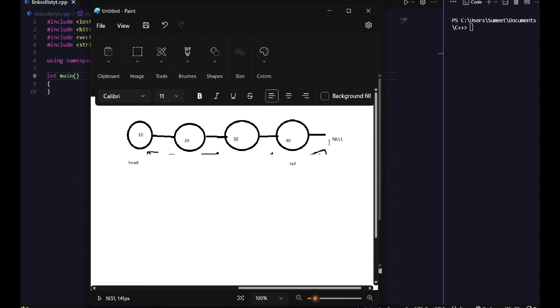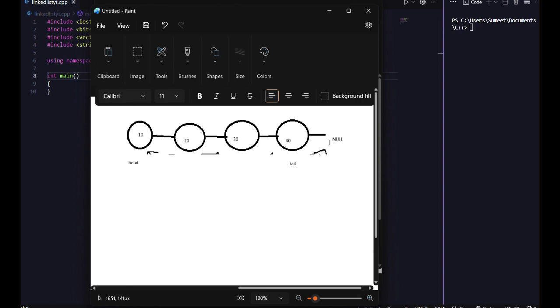The third example you can give is the operating system. A linked list is also used in the operating system to store the process's information. What is the current situation of the process? Whenever a process is created, a process ID is created. What resources are being held by the process? Is the process terminated, or is it in the suspended or wait state? Like that, the information will be stored in the linked list only.